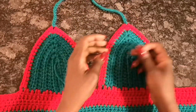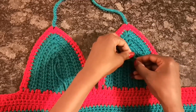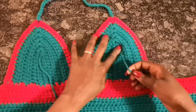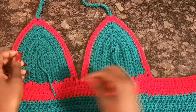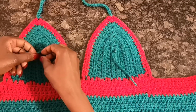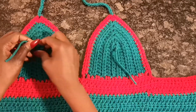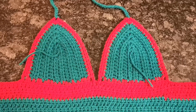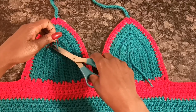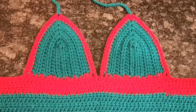I still have this yarn here, so what I will do is fasten it off, and I just do something like that. I don't do the weaving in. If you're a weaver-in, please go ahead and weave your ends in for these tails that are from the beginning of our project. But what I do is I just tie them off like that. I take my scissors and cut as close to the edge as possible, just like that.